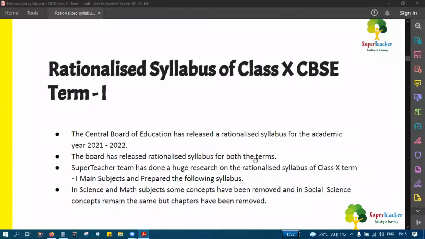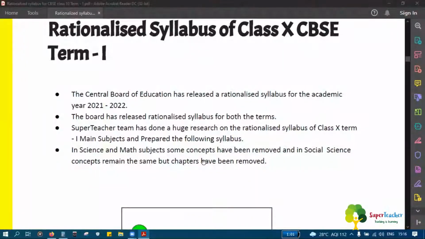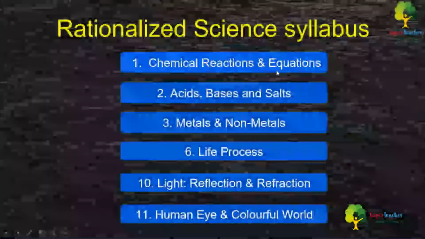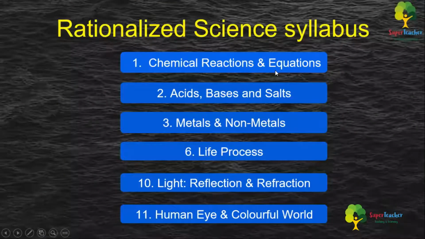We at the SuperTeacher team have done a lot of research on what this syllabus is, term by term, word by word, with respect to each and every chapter of maths and science. Now we'll look at the concepts that have been removed in maths and science. Let's discuss each of them in detail now.